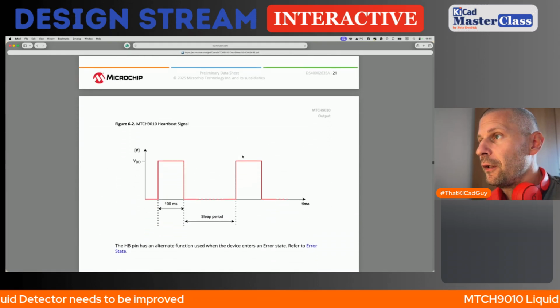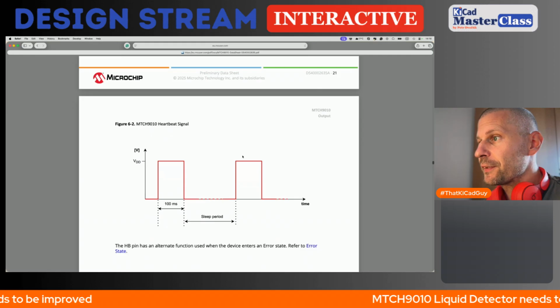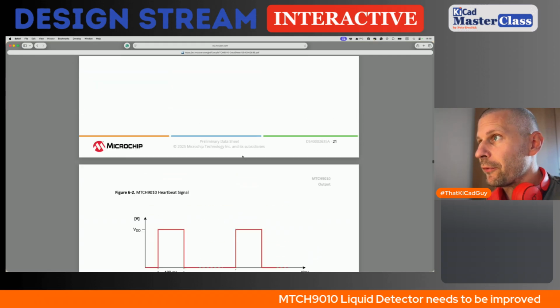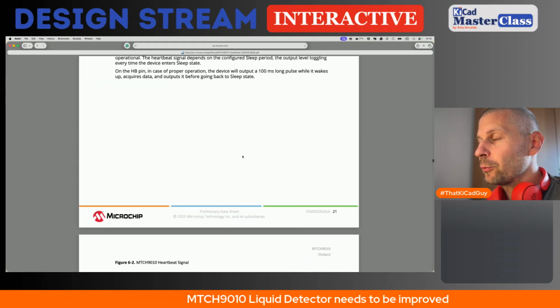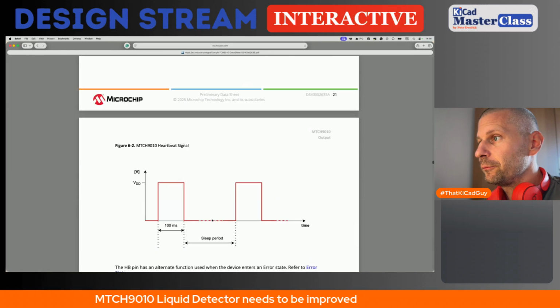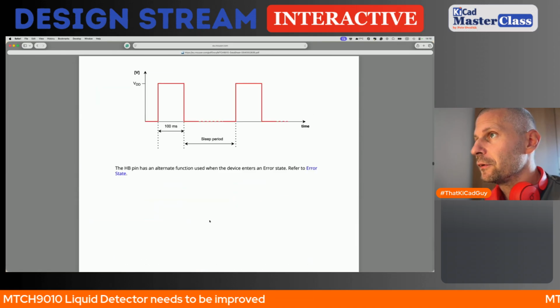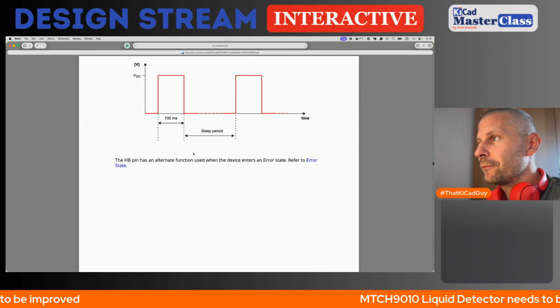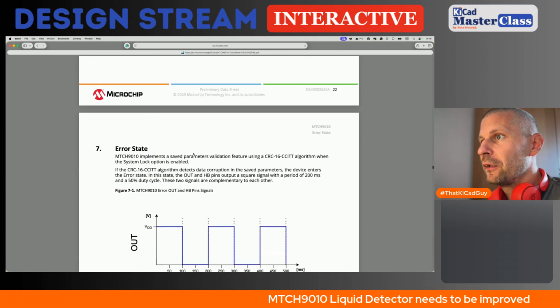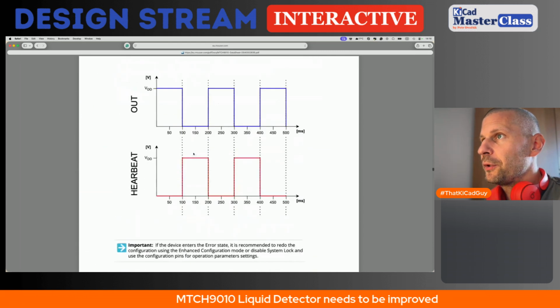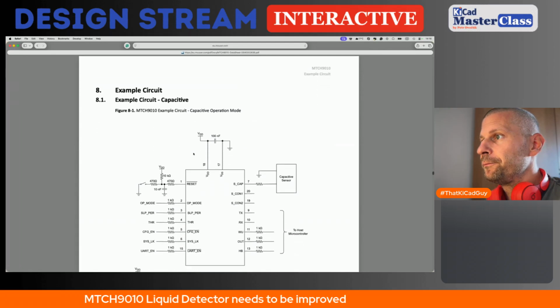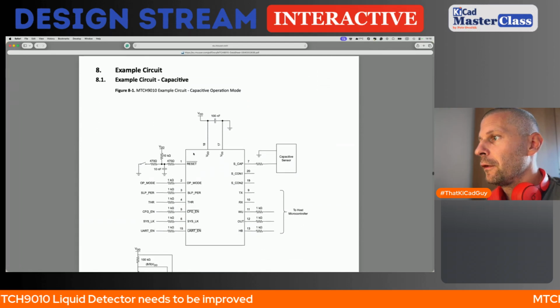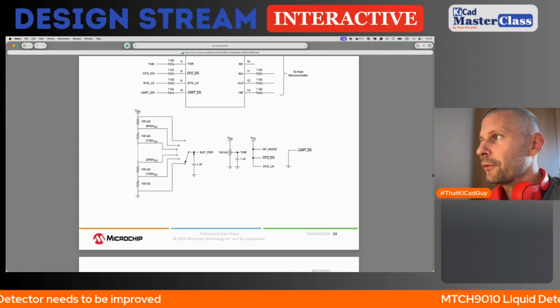Heartbeat. Okay, it's the asynchronous output, like periodic output with a period of sleep period plus 100 millisecond. Heartbeat output, yes. To microcontroller, sure.